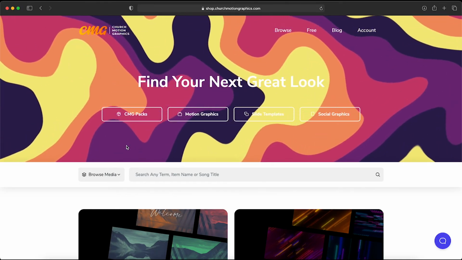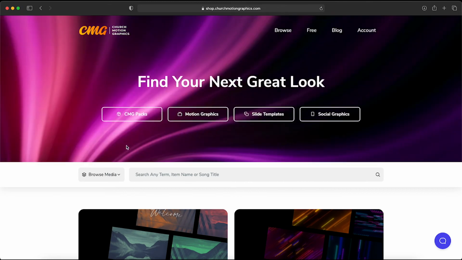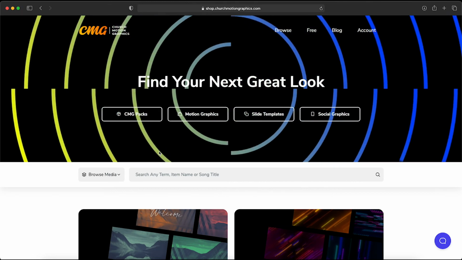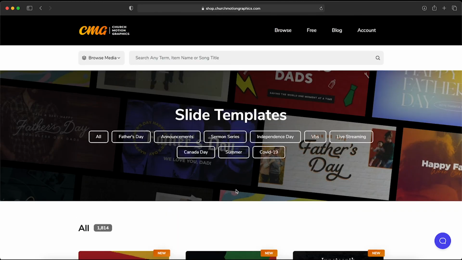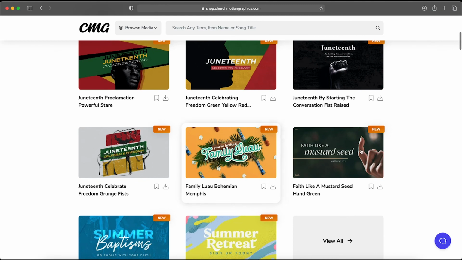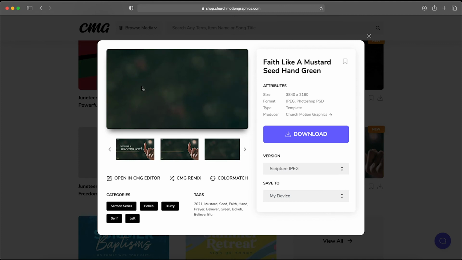The next advanced feature that I want to show you is that you can actually add your own images, PNG or JPEG, into the stickers tool. Let's start by going to slide templates, but this would work with anything. I just want to show you on a sermon slide. I mentioned there are different versions of the graphics on templates, and there's actually this blank version that's included. We call it the scripture version because it's easy to display scripture over these big blank images.